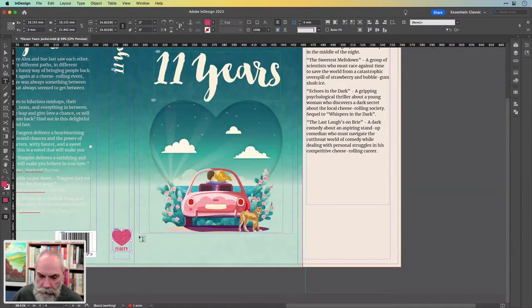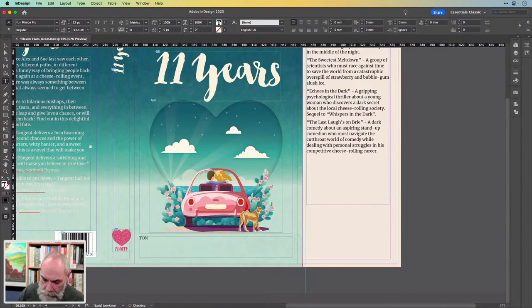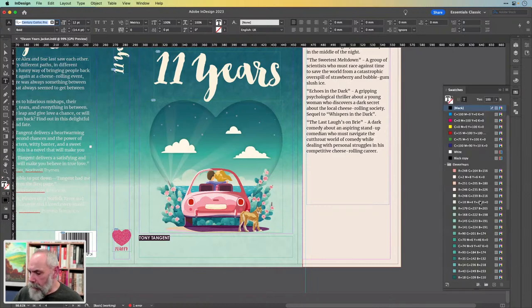So for this one, I'm going to drag a text frame like so. I'm going to type this one myself. So Tony Tangent. Ooh, Tadget, Tangent, there we go. I'm not going to create a style for this one. It's going to be a single instance. So I'm going to do Century Gothic Pro Bold. I'm going to choose a color here. Something like that is good.